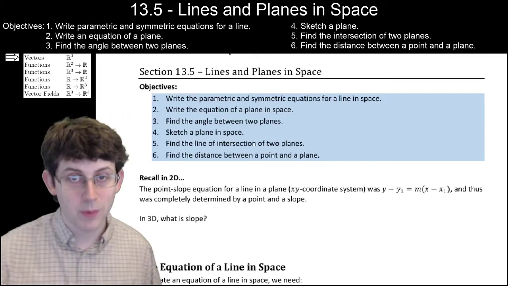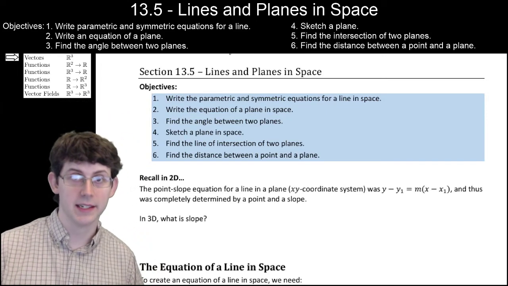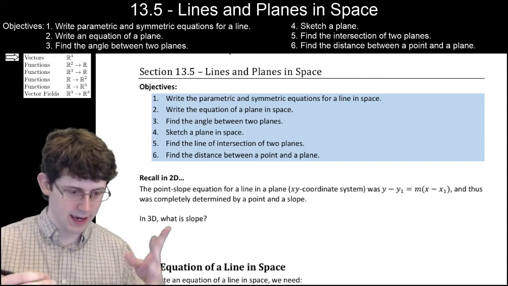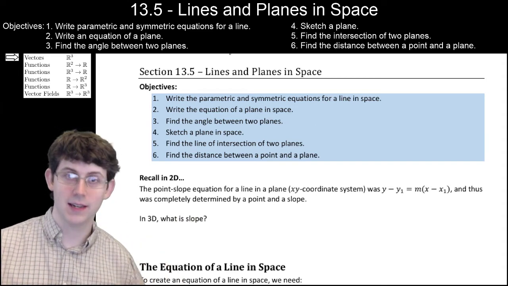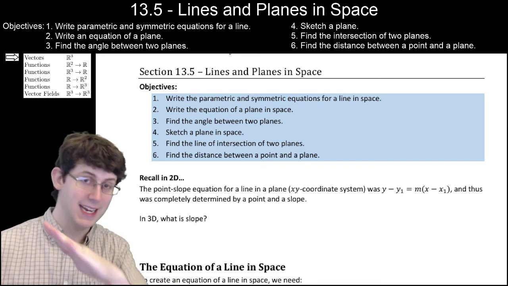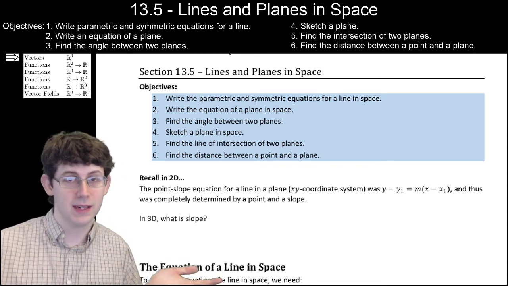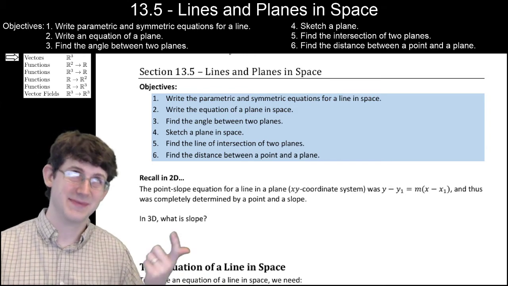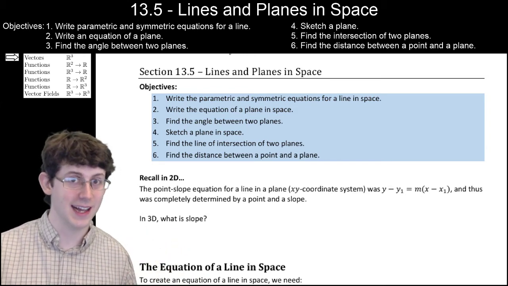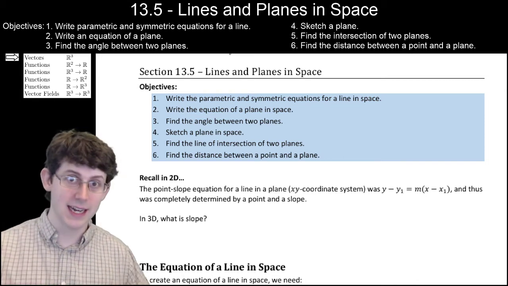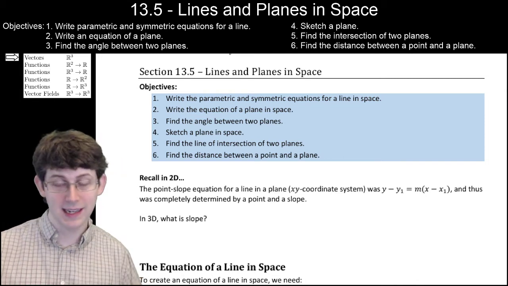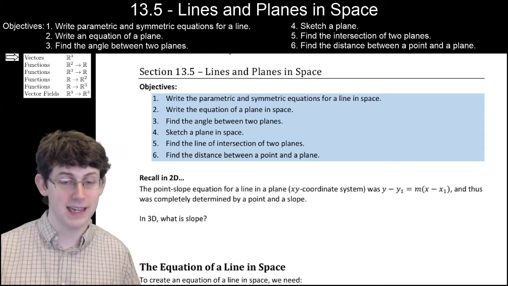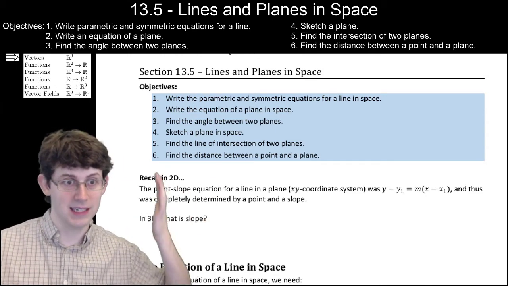This is section 13.5 about lines and planes in space. Most of calculus, when you did Calc 1, was about taking an object that was curvy or complicated and replacing it with a simpler object, its tangent line. Now that we're doing Calc 3 in more dimensions, we'll replace things with, well, it won't often be a tangent line, but some objects will have tangent lines, some objects will have tangent planes, some objects will have things called normal lines. So figuring out how to deal with lines and planes in 3 dimensions is a big deal.